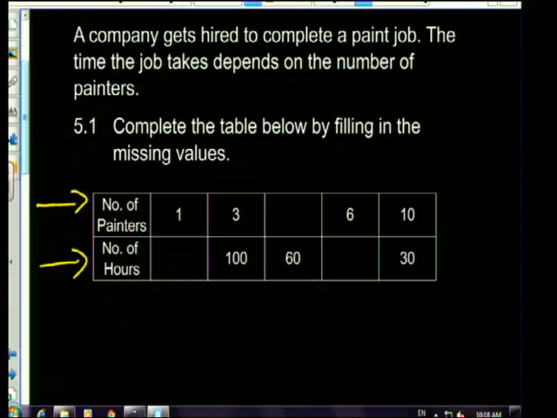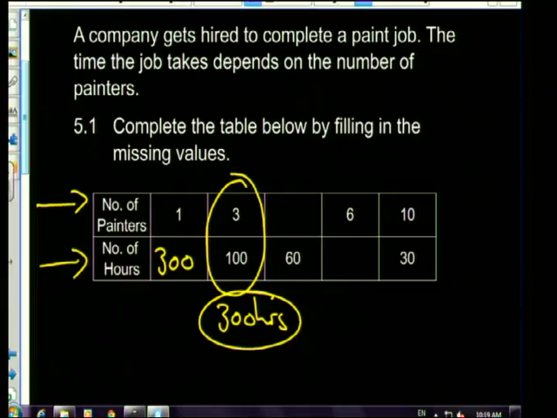If there are three painters, it takes them 100 hours to do that job, okay? How many man hours are there? In other words, if this guy takes 100 hours, this guy takes 100 hours, and this guy takes 100 hours, we've got 300 hours worth of work that had to be done. Let's write that down, okay? So we've got 300 hours worth of work to be done. Because there were three people doing it, they only spent 100 hours each.